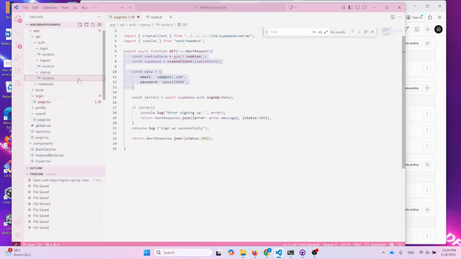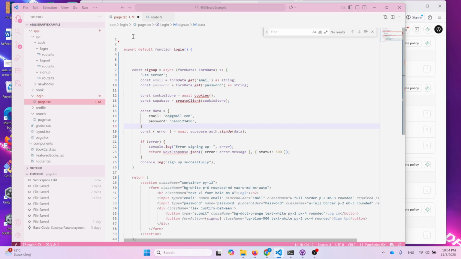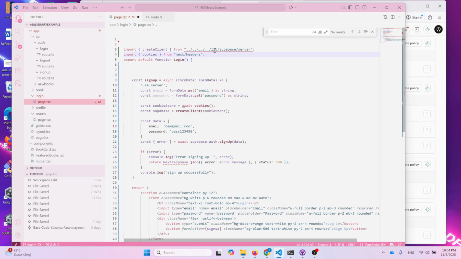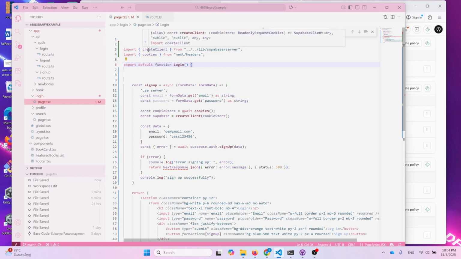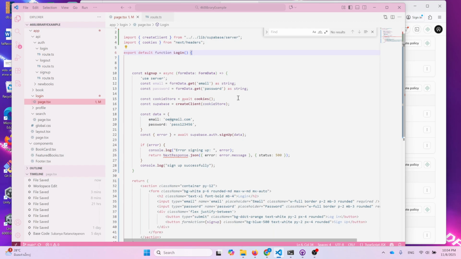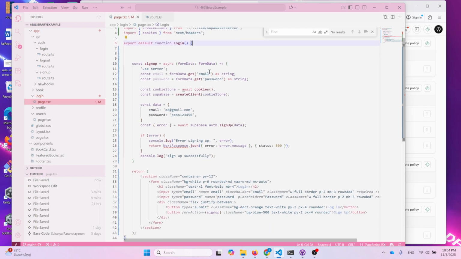So again, we're going to import. I think this is one level up. We need that create client from the Supabase library that we created a couple of videos before, and we just follow the same steps.